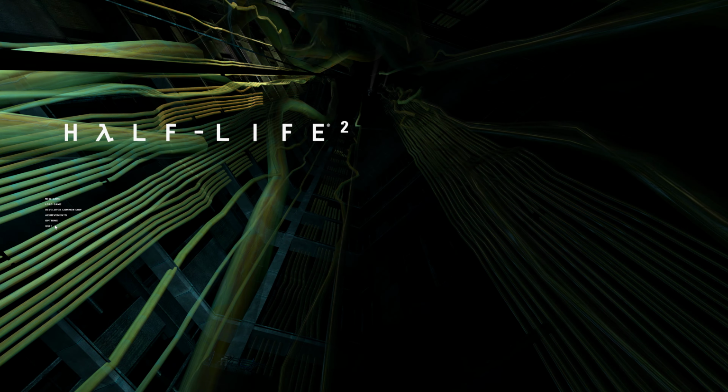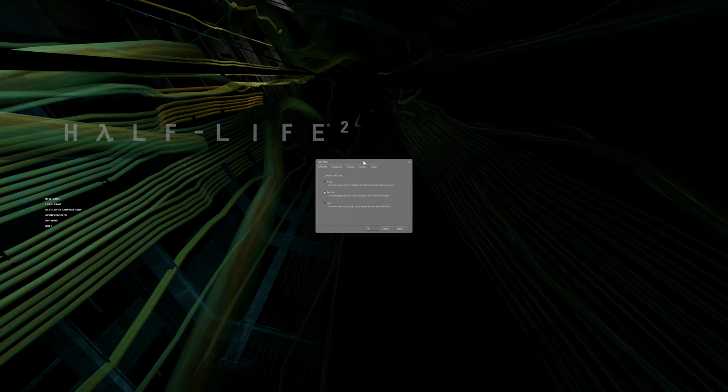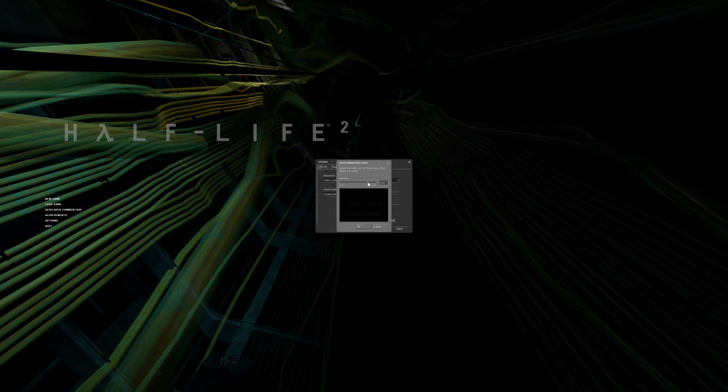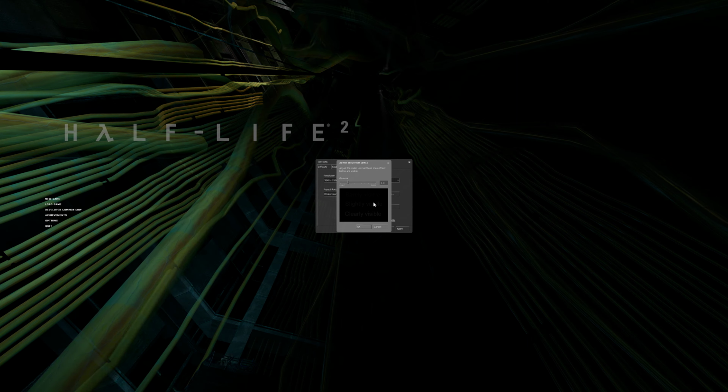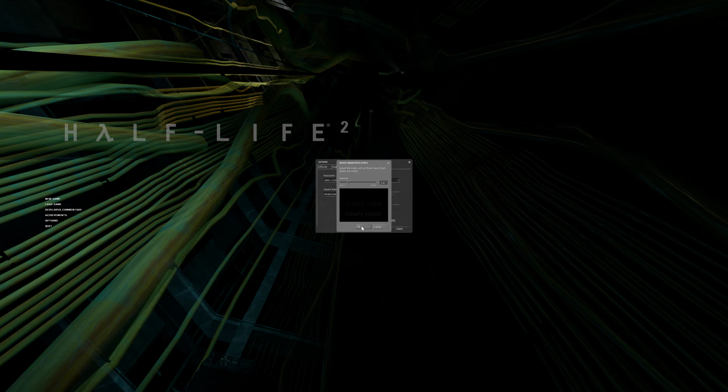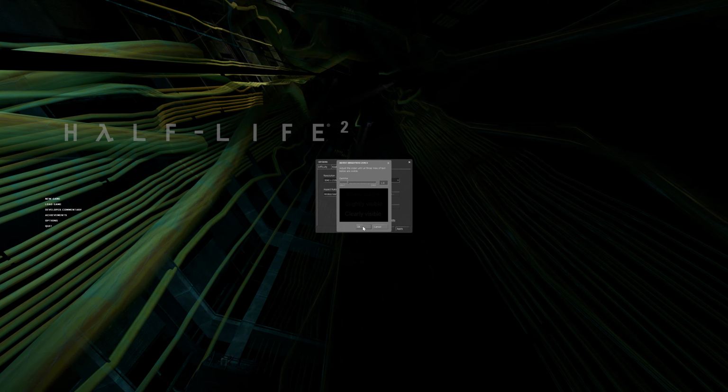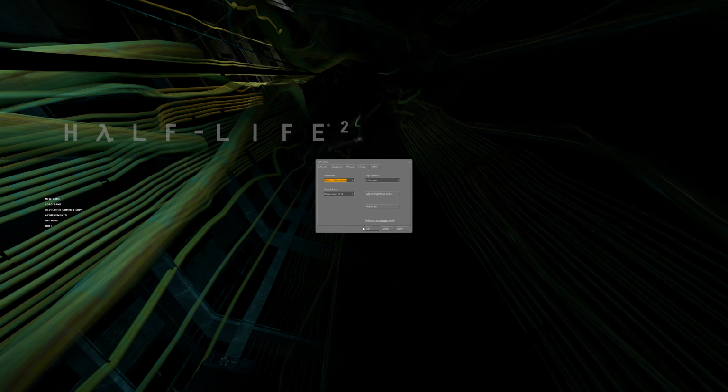Now, one thing I like to do is just slightly adjust the brightness to about 1.9, 1.8, and you'll see that the light settings are fairly good, and just say OK.